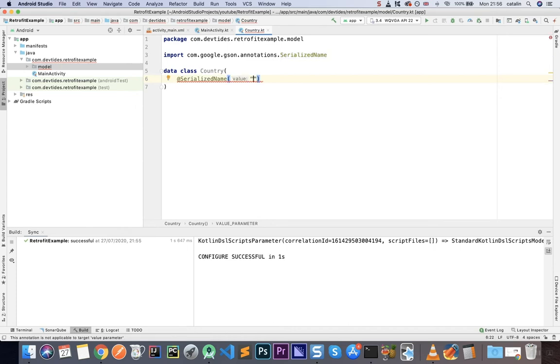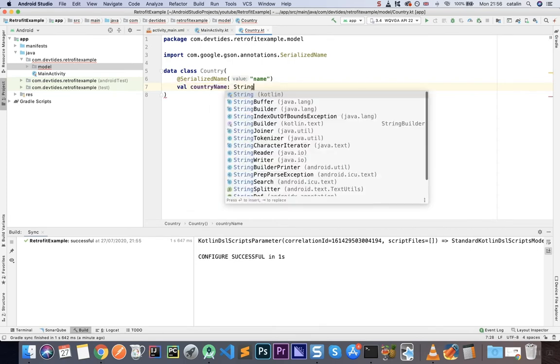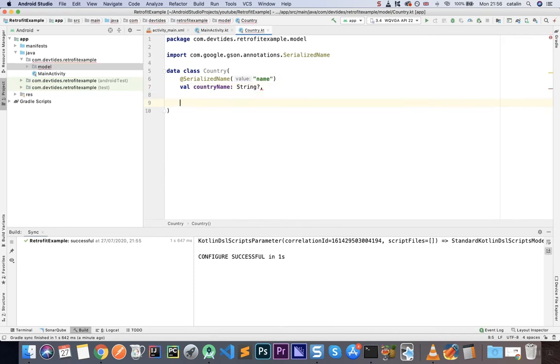Okay, so here we will retrieve the name of the country, and we will put it in a variable val country name. That's going to be of type string with a question mark, because it might be null. Okay, so the country name variable will receive the information called name on the API response.